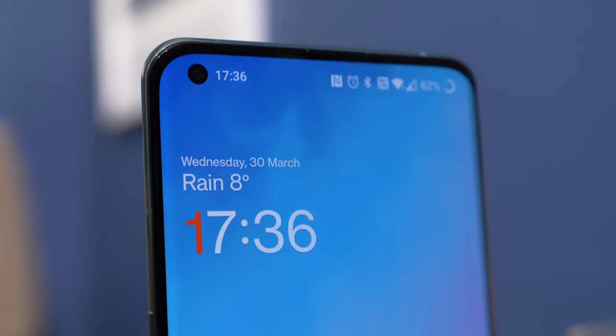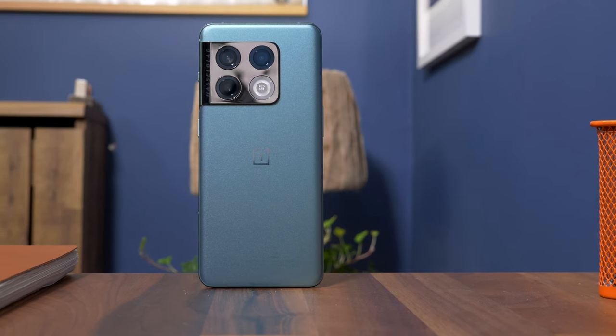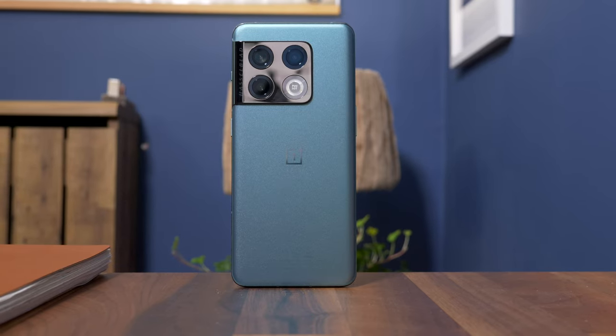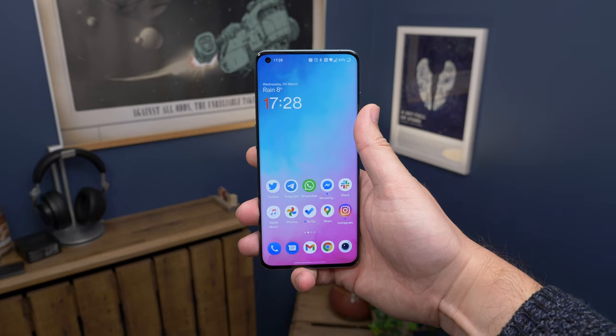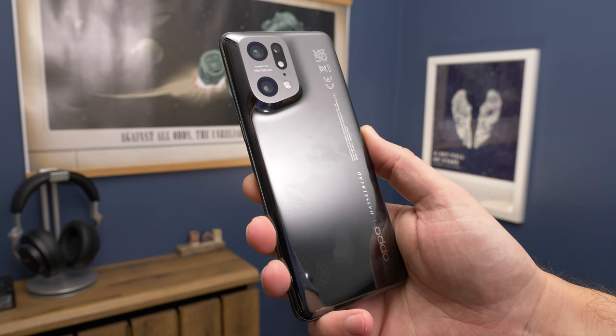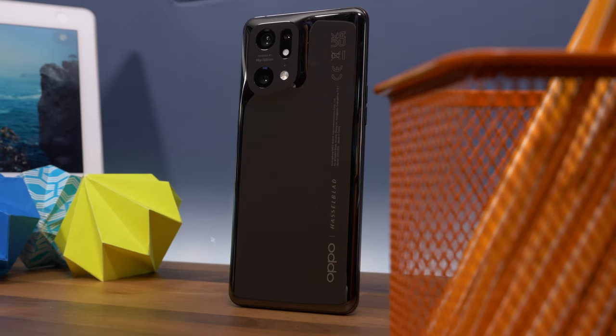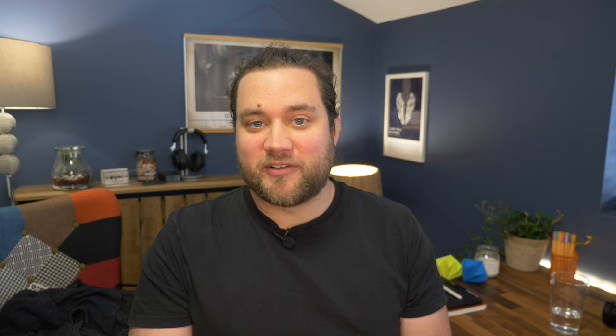In the end there may be a couple of reasons to choose one over the other. For OnePlus, there's the price — in the UK it's about £300 cheaper than the OPPO, and you get the same screen, speed, and performance without really sacrificing much on the camera front. For OPPO, battery was noticeably better and camera results were sometimes better in certain instances, plus you get a more premium design and materials. Whether those two elements justify the extra money is uncertain. For most people, we think you can rest easy, save the money, and get the OnePlus 10 Pro without losing out on too much.